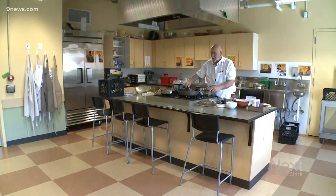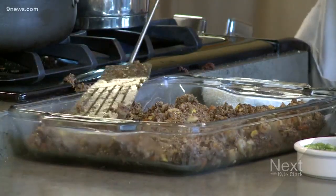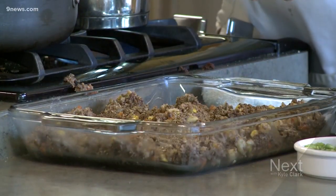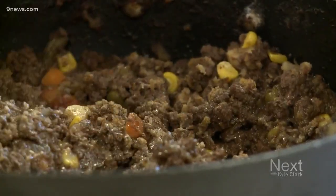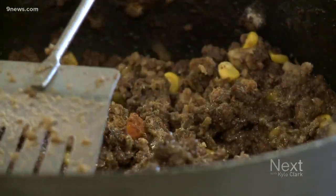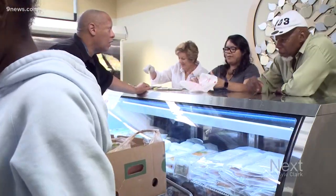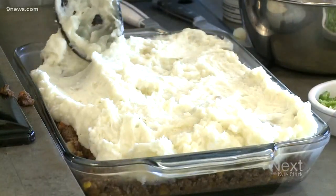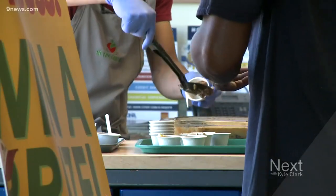Basically, I'm cooking goose. We will take it downstairs into our market area, into the waiting area, and hand out samples to our clients. Over the last 2 weeks, we were communicating with Denver Parks and Rec and the USDA to receive some of that meat, and then on Monday of this week, the meat was delivered. We've been using it in a shepherd's pie, in a chili, in two or three South African dishes, and the feedback has been really good.